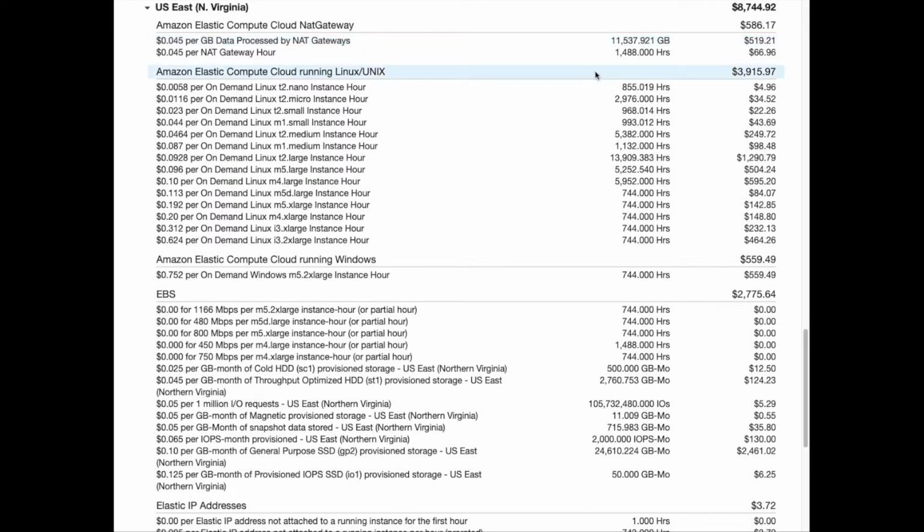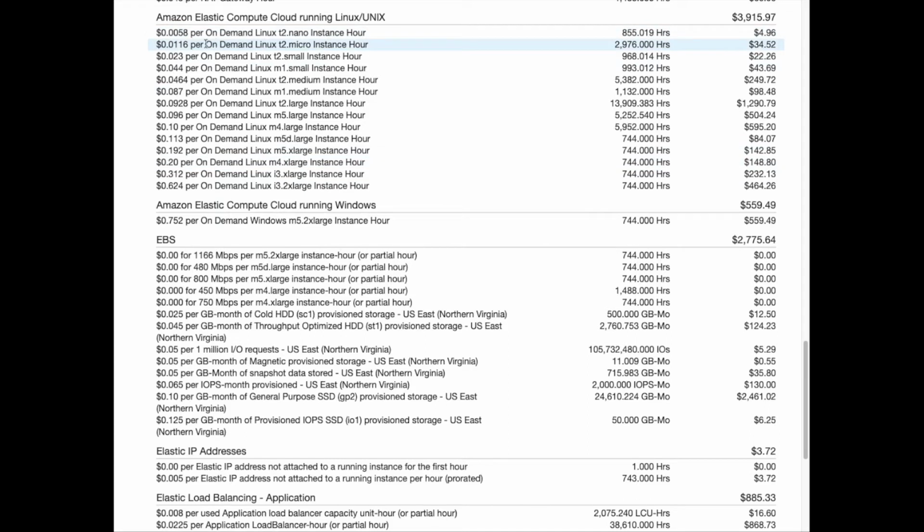And then we've got the charges for the EC2 instances themselves, and that's broken down by instance type and the number of hours that those instances were running. So we had T2 Nanos running for 855 hours, T2 Micros for almost 3,000 hours, and so on for the different instances we have here. And so what you want to do here is just take a look at the costs, and sometimes it's helpful to count up the number of instances you had, multiply that by 24 hours in a day, and make sure that the number of hours here reflects that cost. And that's just helpful to make sure that you don't have instances that are running that you didn't know about.